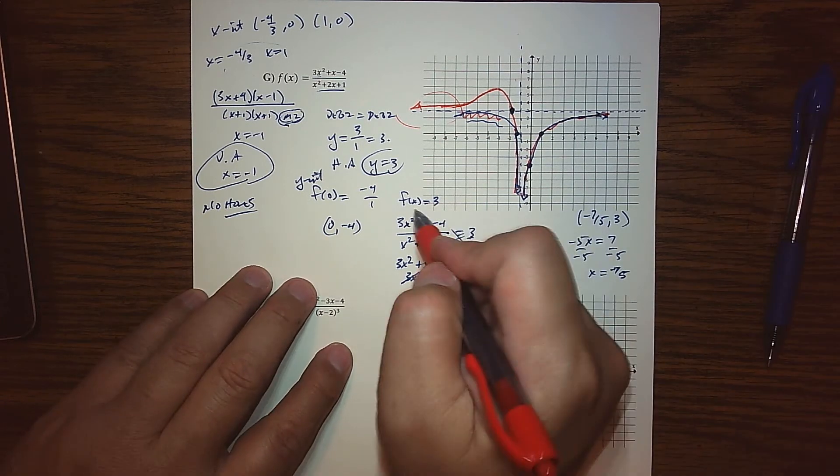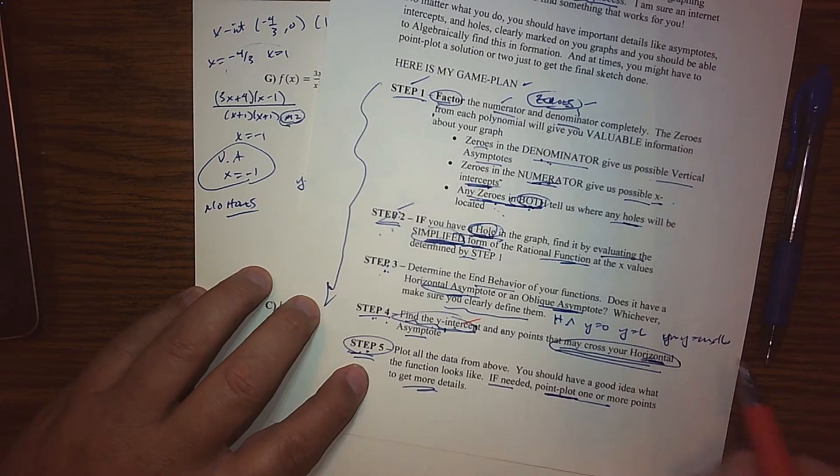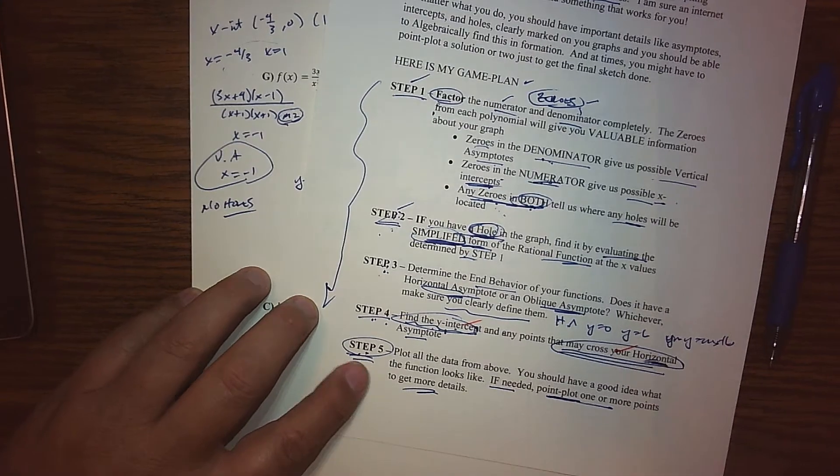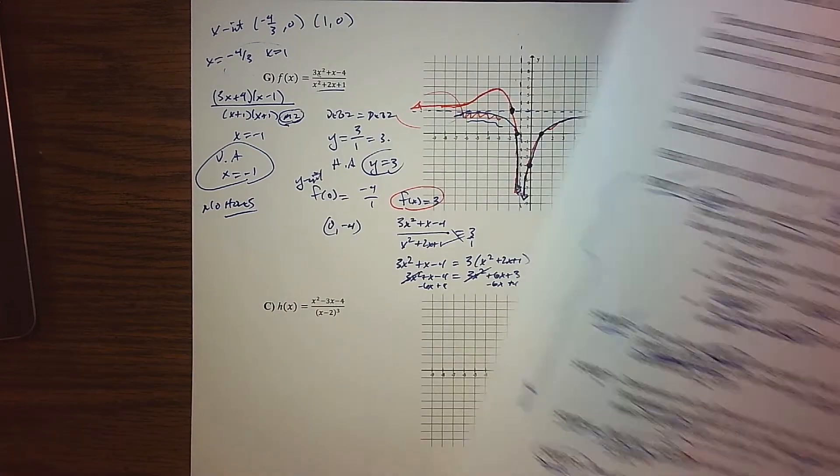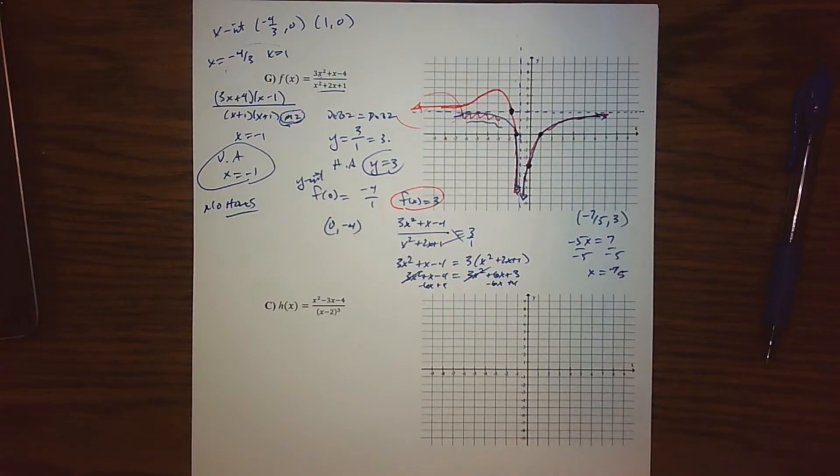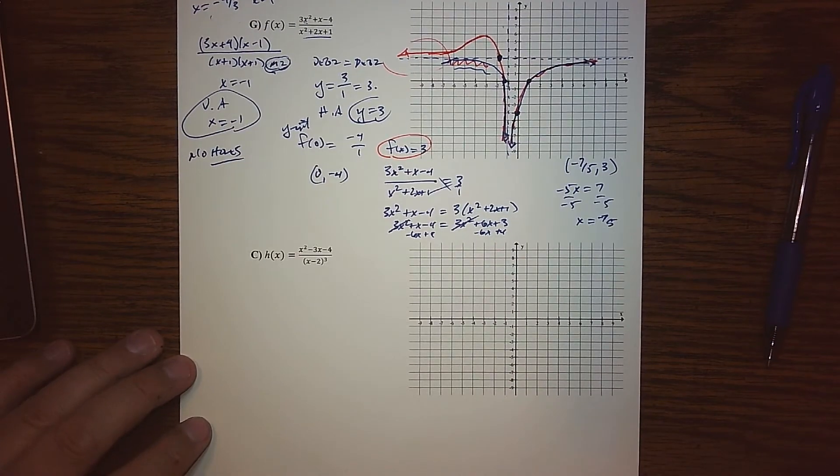I learned a little bit with the book: you might want to go ahead and always find, like I suggested here, not just find the y-intercept, but you might want to also do the extra work and see do we cross the horizontal asymptote, because that plays a role as well, especially in this last example.